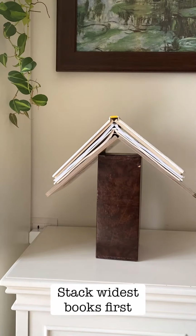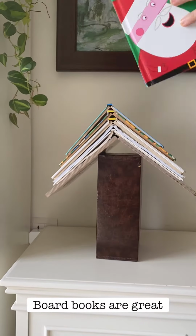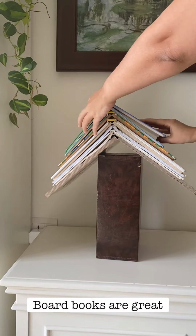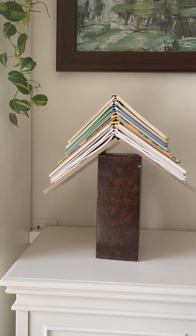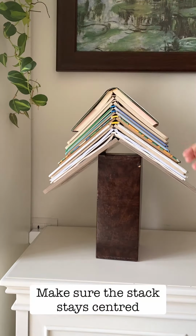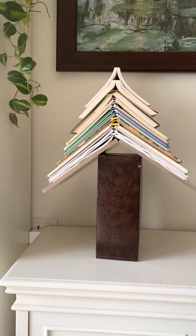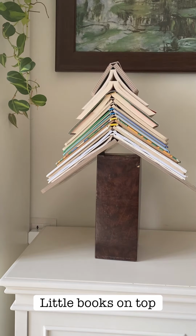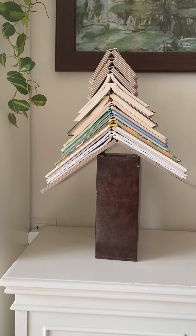Just go in descending order. So you put your wide, really large books down. Board books are great as well. You can use hardback, paperbacks, whatever you want. Board books just give it a little bit of shape and help it to stay centered. Just pretty much go size wise until you have your little books right on top, until you have that nice Christmas tree look.